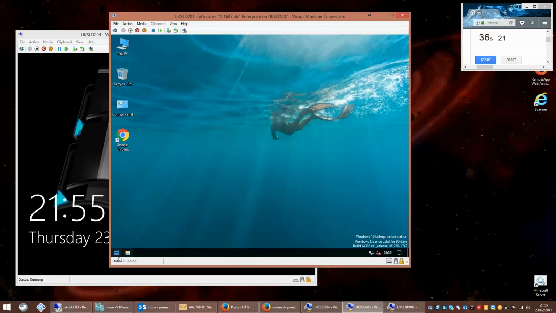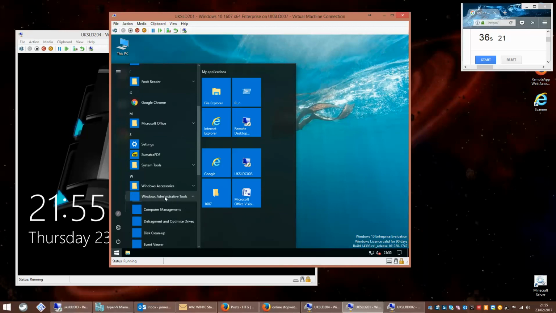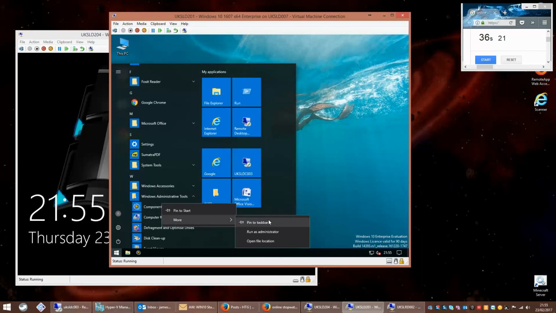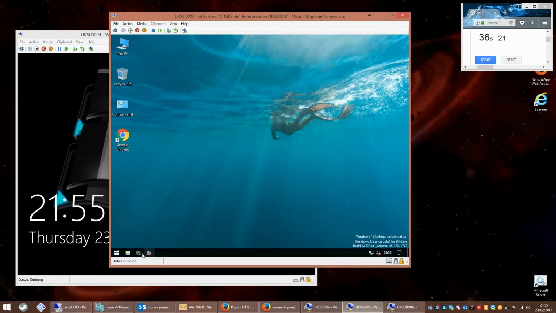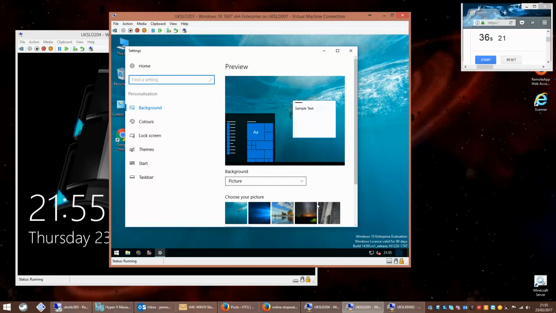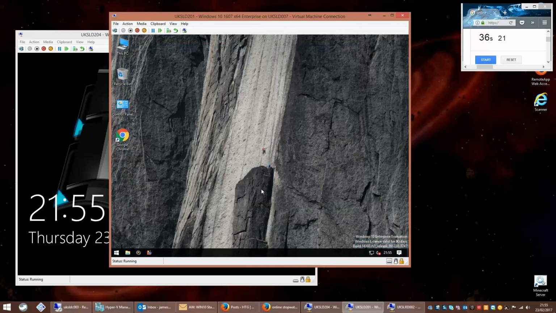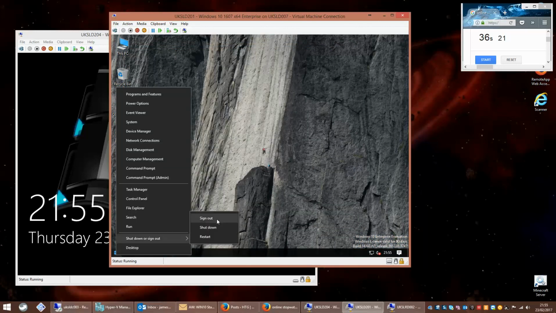So just to show that, as I say, it's not completely... So what we'll do is we'll just, I don't know, what should we do? Should we change something? We'll just pin something random to the taskbar just to show that the taskbar pinning works as well. Let's pin some weird and wonderful stuff from the admin tools down there at the taskbar, as you can see. Let's just change the background again, just for giggles. There's not very exciting pictures in Windows 10, are they? They're pretty crap. Let's change it to that one. So let's just sign out again.